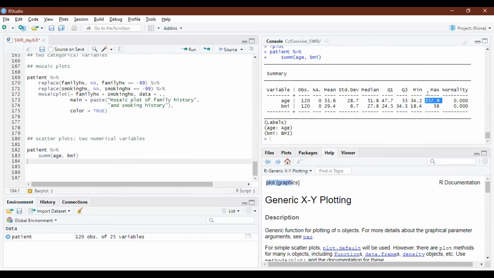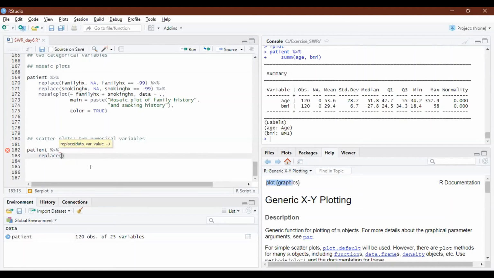You remember we have this invalid value in age, right? So BMI seems to be okay. Minimum is 18, maximum 58. So it seems to be okay.